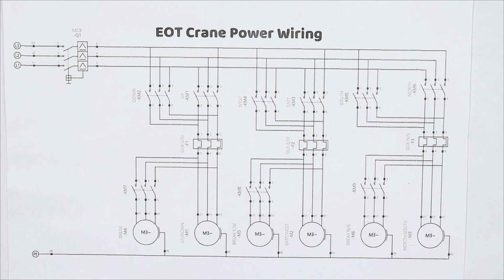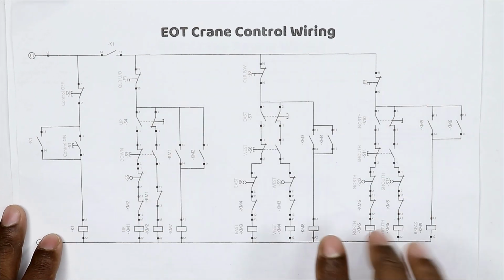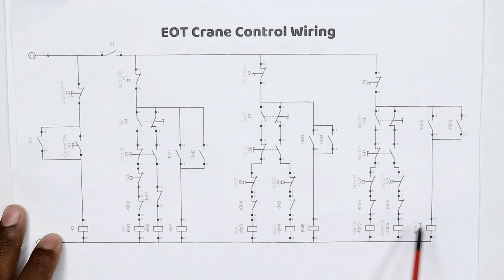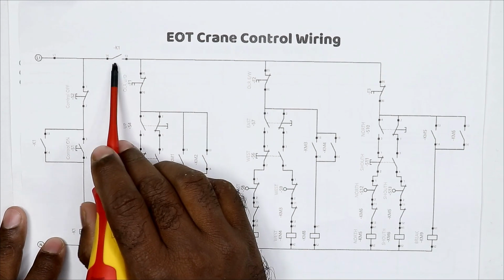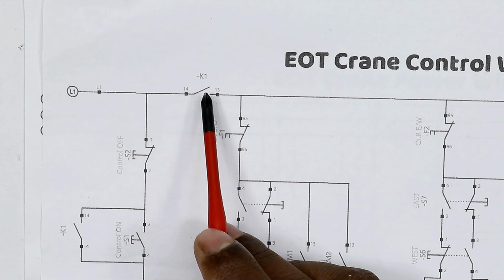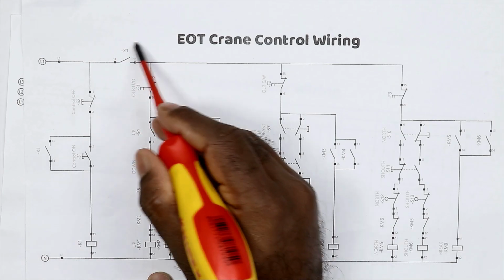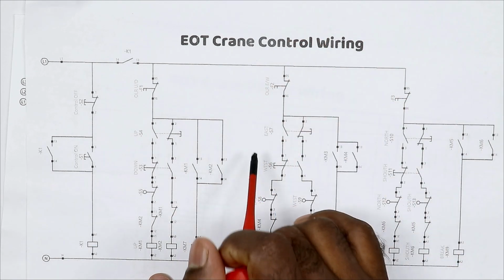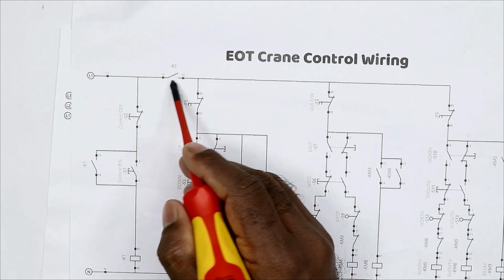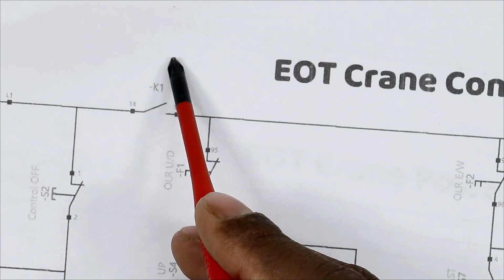So what you will do is just look at the circuit diagram. In this circuit diagram you can see all these contactors here. To turn on all these contactors, here is one NO contact, this one. If this NO contact is closed, then only will power supply flow in this circuit. So first of all, to close this NO contact, what is the condition? We have to see this. You can see the NO contact here, something is written above this NO contact. Here you can see it is written K1.